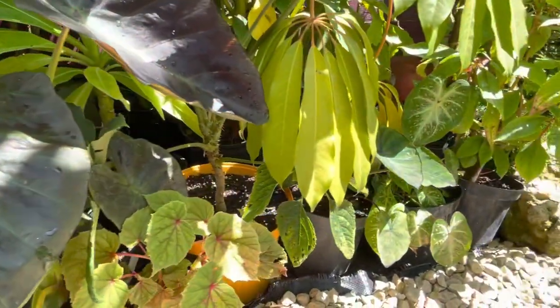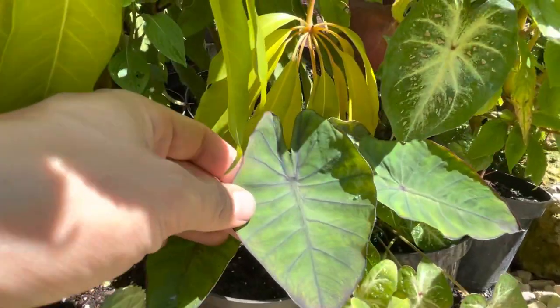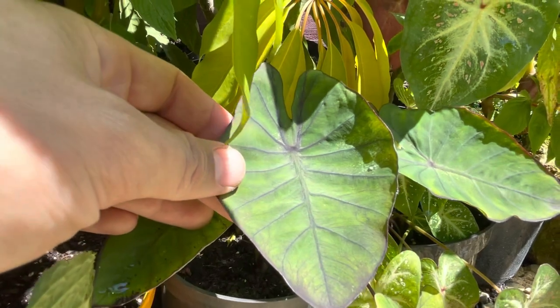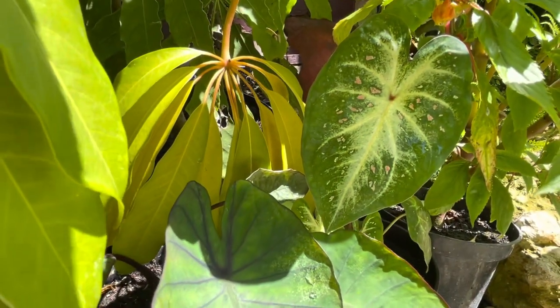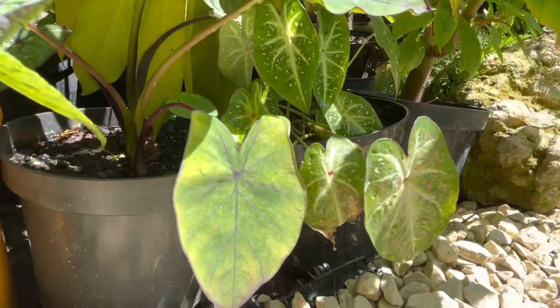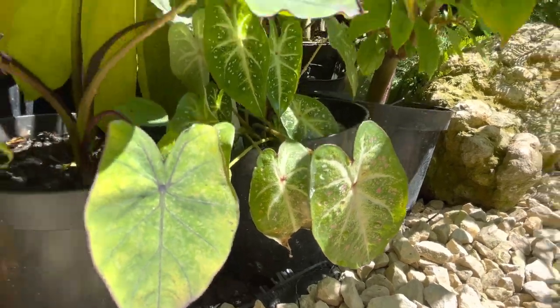Colocasia is a fantastic exotic plant for a tropical style garden. They are so easy to grow, like this Colocasia Blue Hawaii. This one is really popular - I did grow it in my garden last year and managed to get a couple over winter. The leaves are quite small at the moment but it will hopefully grow away.